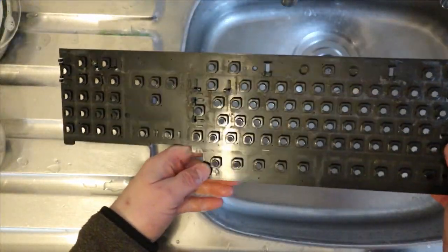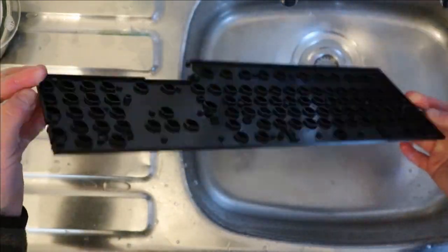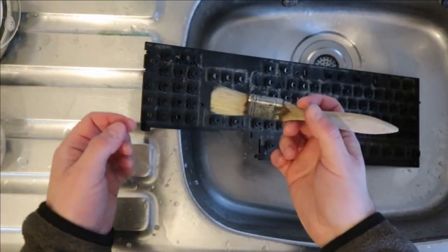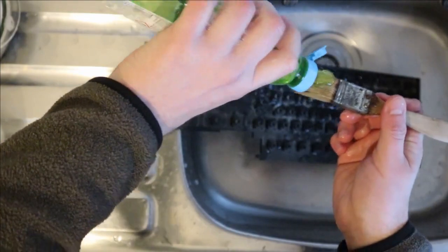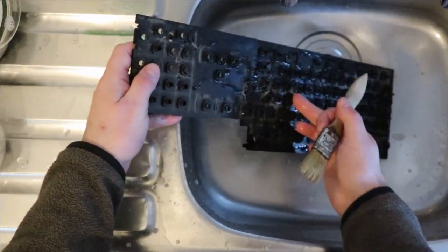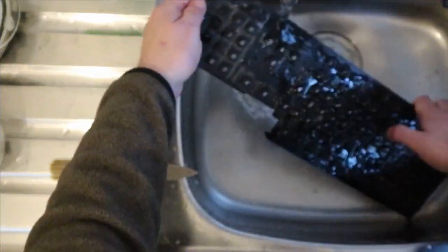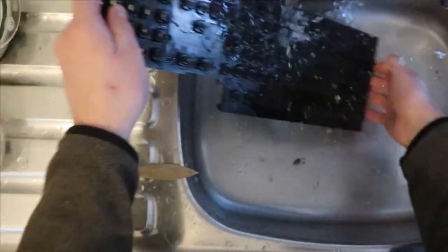And then this plastic carrier, we'll just give that a good scrub down. What I'm going to use is a paintbrush to do this, because it's going to be easier to get in and it's not too harsh. You obviously want to be careful not to push too hard on this as well, because you could crack it by pressing on it. So first thing, I'll just give it a bit of a rinse off to get the rest of the horrible fluff and crap off.